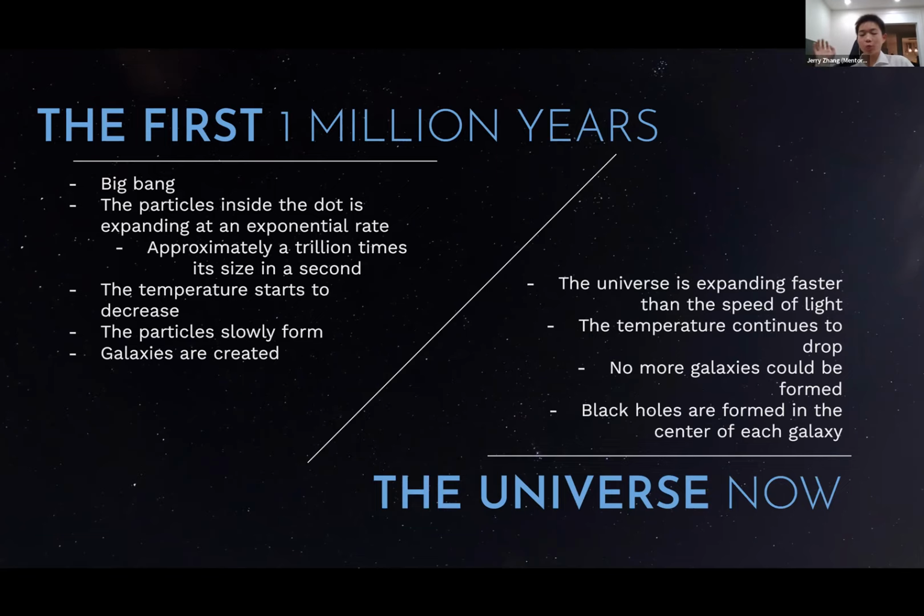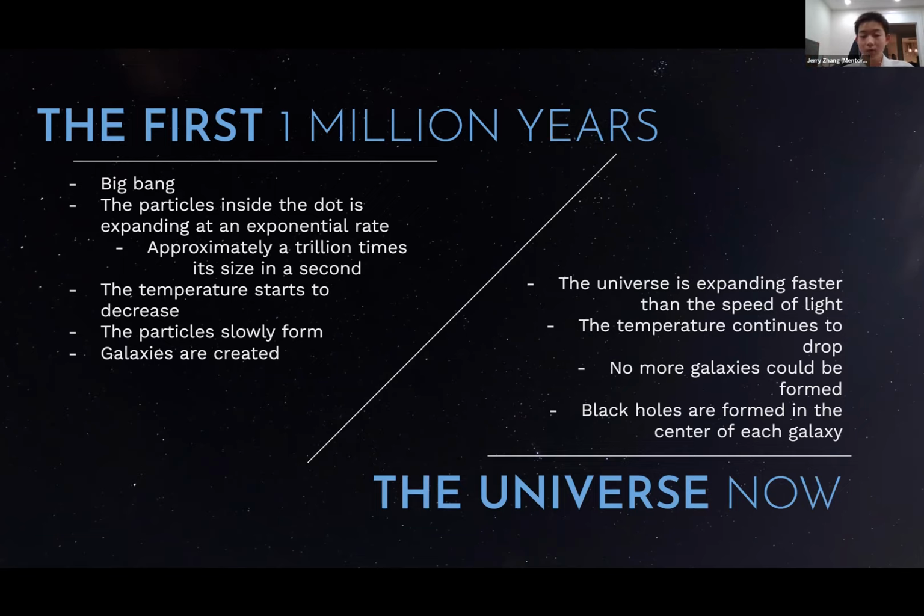So, the first 1 million years after the Big Bang. Before the Big Bang, everything was put into a single dot. All of the universe we see today, imagine it was in a single dot. And because there's so much stuff in that one dot, it expanded. It needed more space to fit everything. So the particles and everything in the dot started to expand.